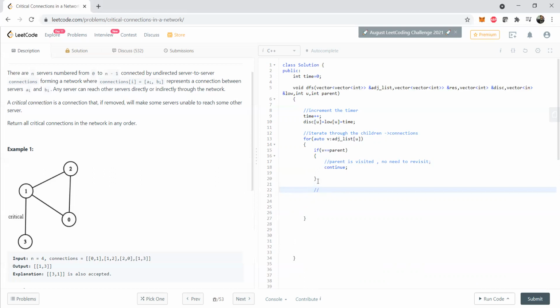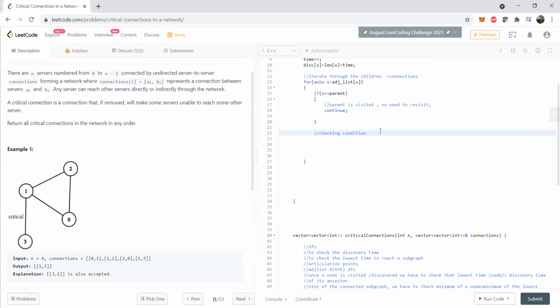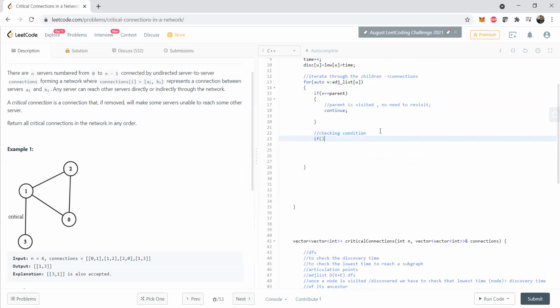So now the checking condition, that is the main logic that we wrote over here. Once the node is visited, we have to check that the lowest time of the node is greater than the discovery time of its ancestor. So for this, we are going to do two things. First, check whether the discovery time of that particular node v is -1.